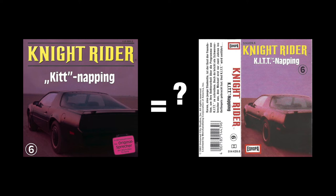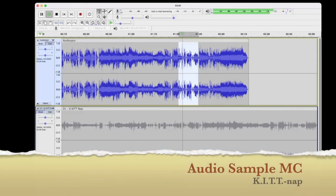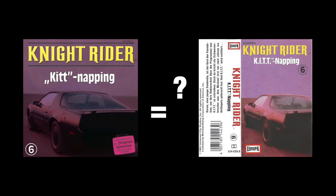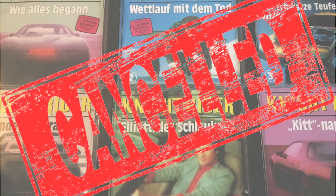Apart from the mastering errors, the question of quality naturally arises. Here are two audio samples for you to compare. The tapes have slightly different sound dynamics, but overall this is negligible for audio plays. The playback speed is rather disturbing, where we have a certain shift in speed when comparing the audio cassette to the CD. It's a real pity that no further CDs were released after episode 6, as this does away with the possibility of tapping into the best quality source for MP3 conversion, which undoubtedly is the CDs.